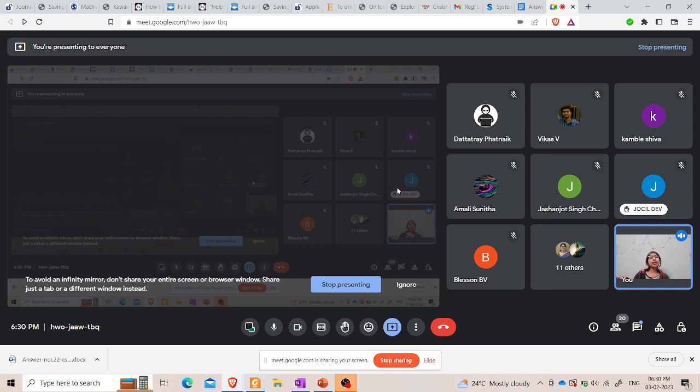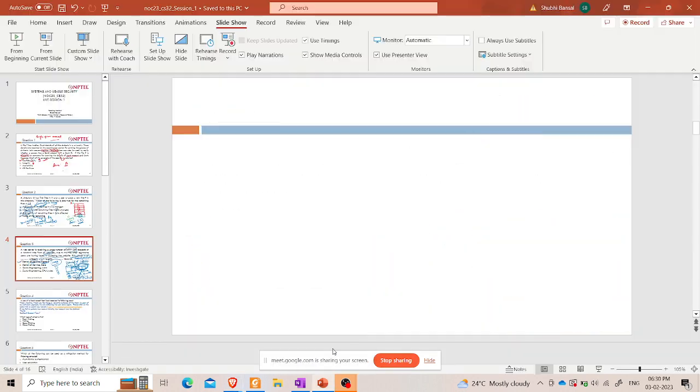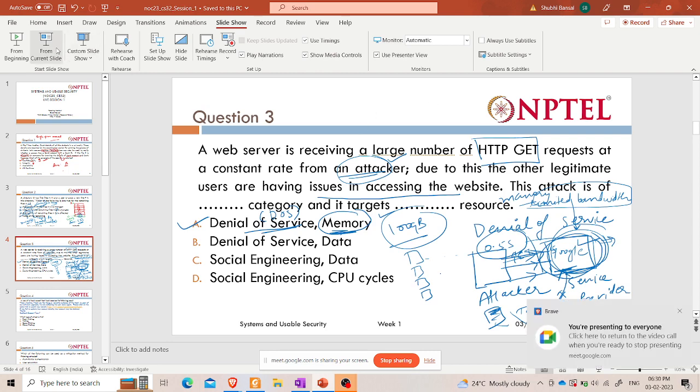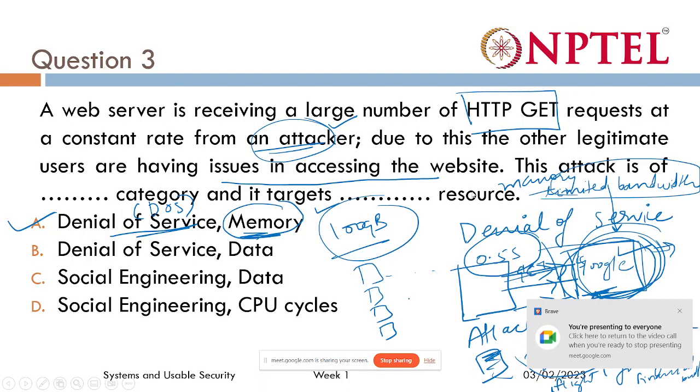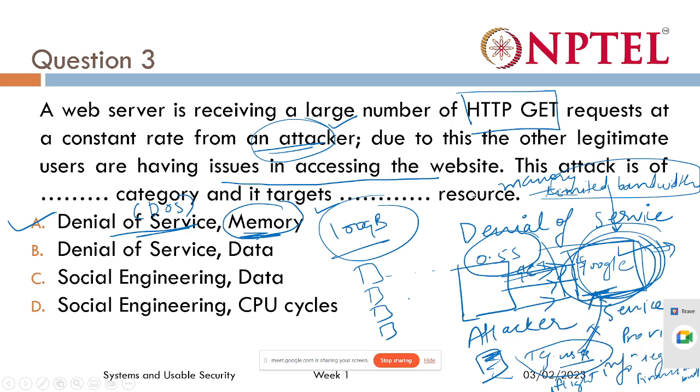Okay, so it's occupying the entire memory that is available at the end of the server or the service provider, because of sending multiple requests. So it's the issue of the memory, not the CPU cycles. And if you see, it's sending the requests at a constant rate here. So every time the targeted resource is memory in this case. Okay, so CPU is nowhere in the picture, right? It is always memory when you talk about HTTP GET. Yeah. So why?